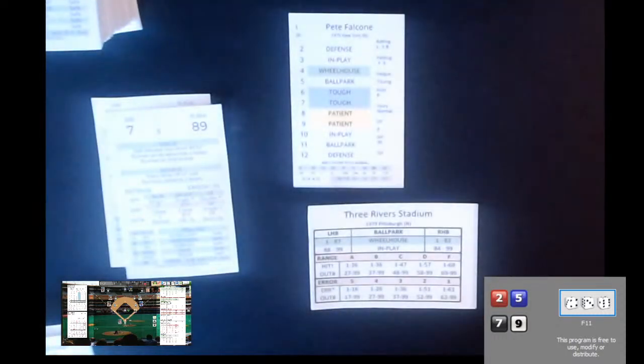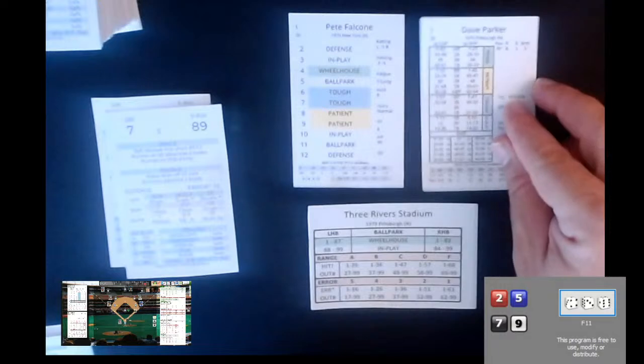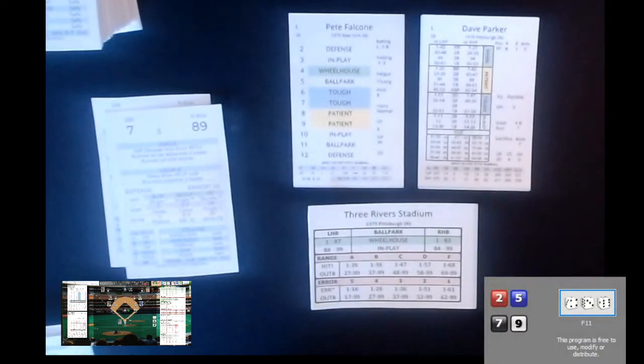That will hold Marino on first as Dave Parker steps to the plate. Parker in 79 batted .310 with 25 home runs, and in this replay he has been lights out, batting .362 with 36 RBIs and 8 home runs already in this early season. So Parker's been swinging the bat well. See if he can continue that. Here is the pitch from Falcone. That's a patient 20 for Dave Parker, and he will get the free pass as he is walked, and we have runners on first and second with 1 out.